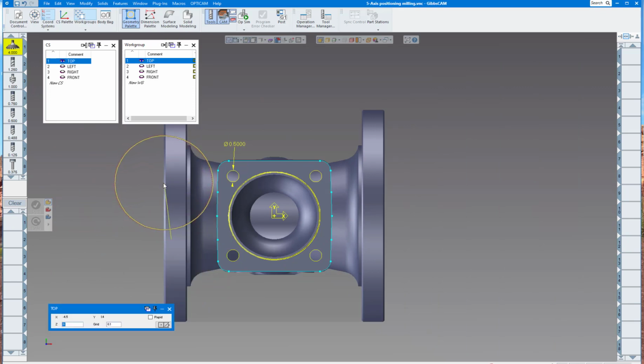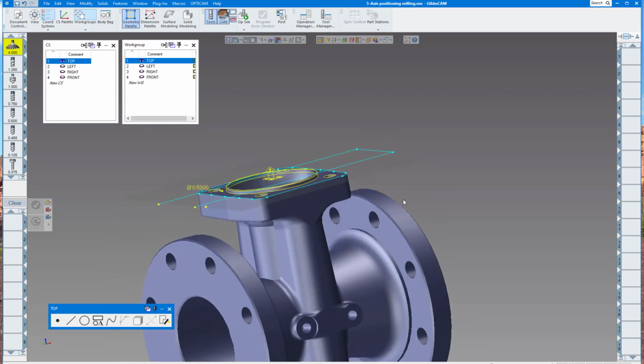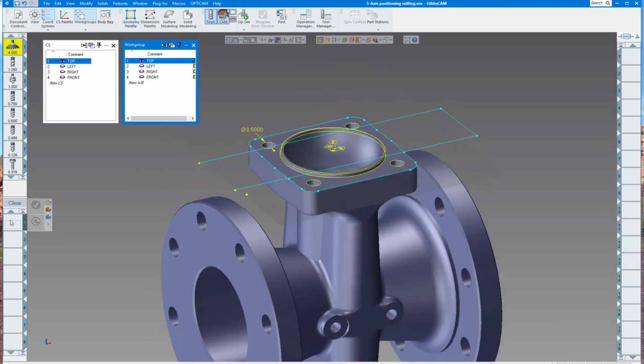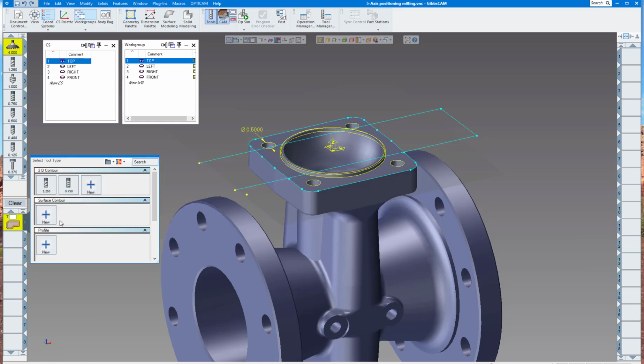So I'm going to start about right here. Let's do this again. I'm going to start about right here. Click with your mouse, go across. I'm going to do a little bit of an overlap, back. And you can set this grid to tighter, or you can actually draw perfect geometry how you'd like it, but this looks good enough for me for freehand machining. So I'm going to use a contour tile with that tool.